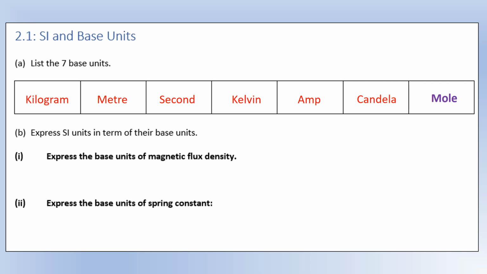The first thing we're going to express in base units is magnetic flux density, and this is why I said at the start that you shouldn't use this video until you finish the course, because anyone who's not done the second year will not have a clue what magnetic flux density is. The equation I'm going to use is F equals BIL, the force on a conductor. We want to know the unit for flux density, so let's make B the subject. Let's sub in the units for all the different properties, and then for newtons, we're going to substitute in kilograms meters per second squared, giving us the base units of flux density.